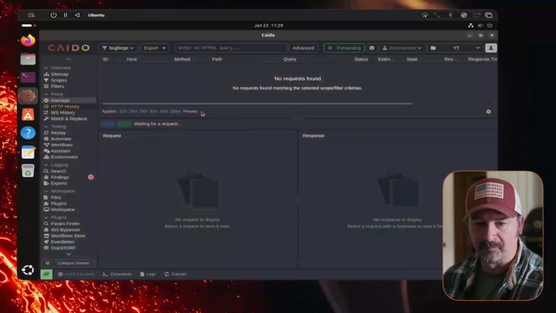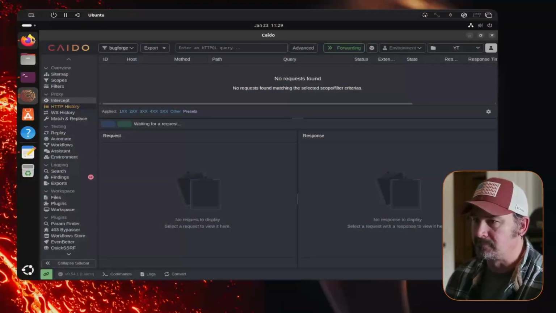This morning I'm working through some challenge labs on Bug Forge. I'm thinking I'm just gonna go through this past week up to today and just hang out a little bit, talk through a couple of the labs, and just have some fun with it. All right, so let's jump in.